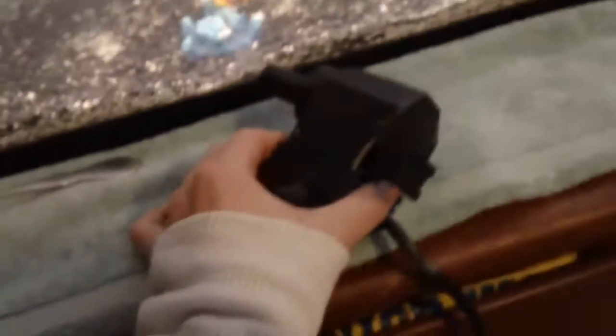So, I did put in another pump. I have 2 pumps in right now. I might put in another one. It looks like this is the one I might put in. But I might not. Filter is doing good. So is my heater. Everything's doing good down here.